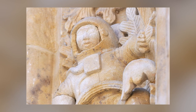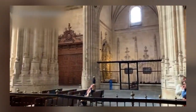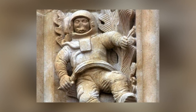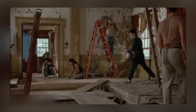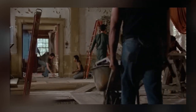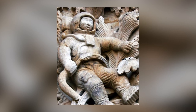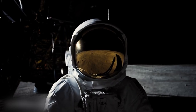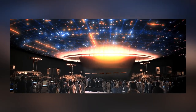However, the truth behind the carving is not extraterrestrial at all. The cathedral, Catedral Nueva, was constructed between 1513 and 1733, but the astronaut carving was not part of the original design. During a restoration project in 1992, artist Geronimo Garcia decided to add a personal touch to the work by creating modern sculptures, including the astronaut. It symbolized the 20th-century milestone of spaceflight and landing on the moon, thus debunking the notion that it was evidence of ancient encounters with aliens.